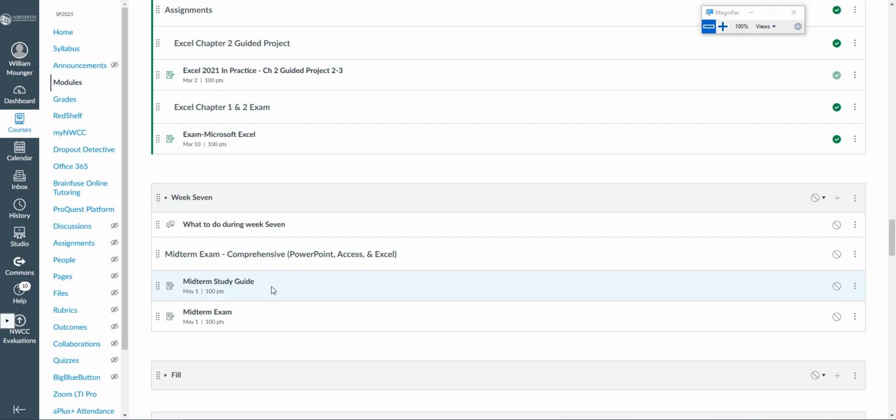Now, you don't get multiple attempts at this exam, just the one. So make sure you've gone through the study guide and you check through all the little trainings again before you do that. It's still going to count as a test grade, so it's not like it's 80% of the course grade or anything like that.